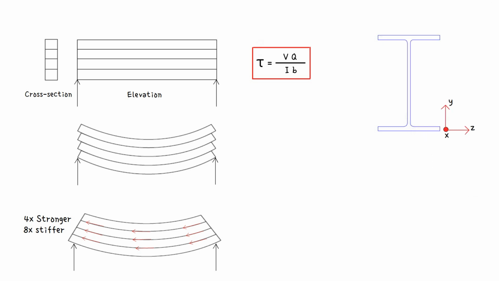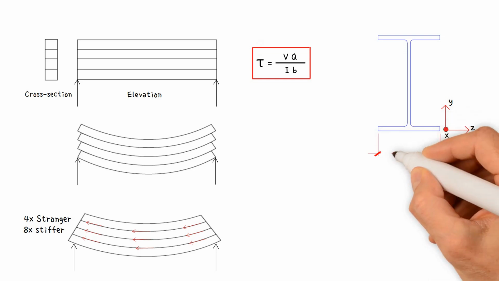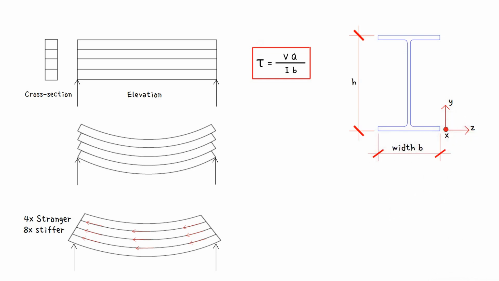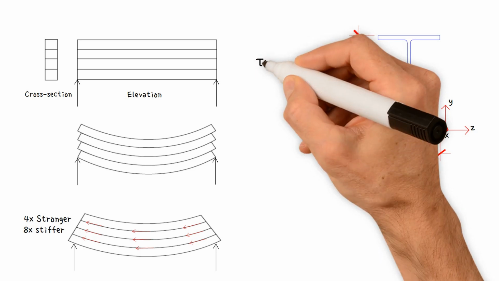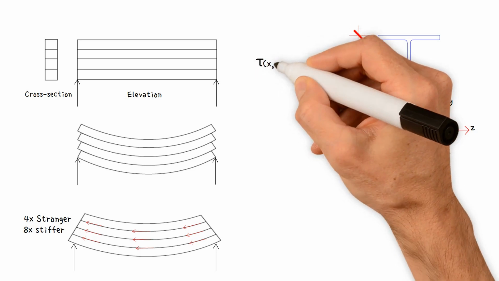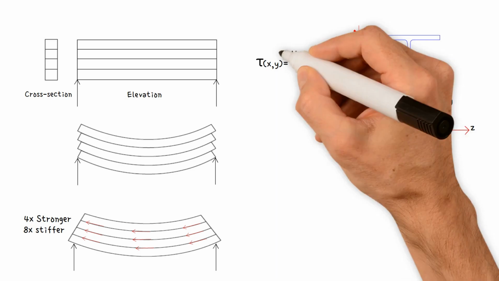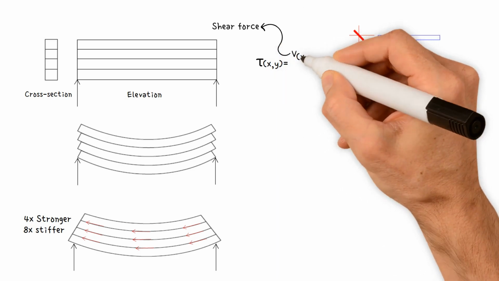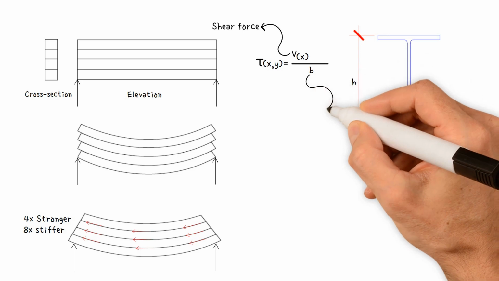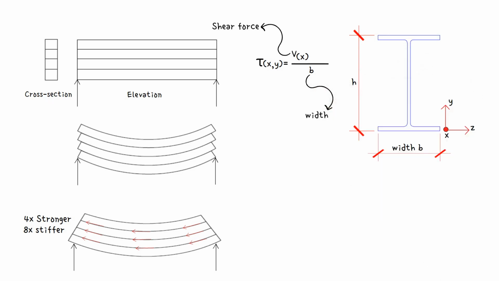The derivation of the equation is not covered here, but it is based on considering the equilibrium of stresses acting on a small element within the beam. The equation assumes that the shear stress is constant across the width b of the cross-section. So tau is a function of the distance along the beam and the distance above the neutral axis, y. V is the shear force acting on the cross-section. b is the width of the cross-section. It can vary with the distance y from the neutral axis.